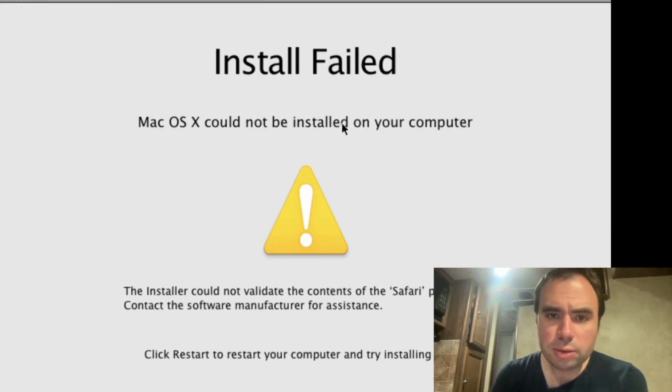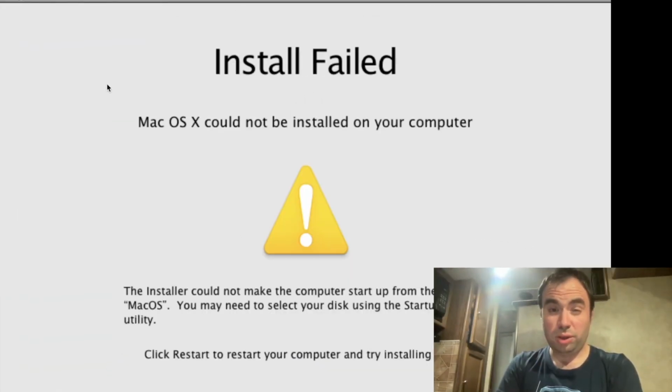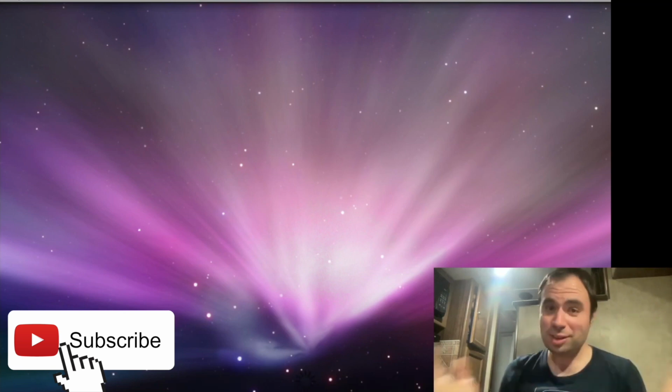Okay, install failed. Okay, what? Restart. Why did it fail? All right, so for some reason the installation just fails. I tried 2 times. First time it complained about Safari. The second time it complains that it cannot make it start up from the volume Mac OS. I don't know why, so I've been trying back and forth. Seems like it just doesn't boot. But at least I got to the installer and I need to debug from that stage. I don't know, guys, so this is how it is. I wish I could give you better results today, but this is how it is.